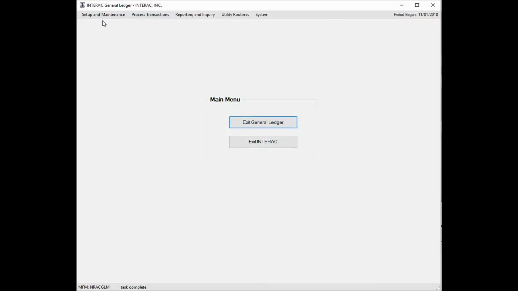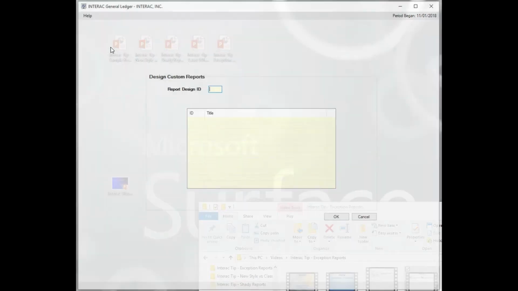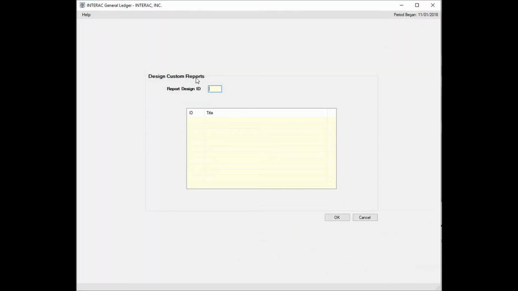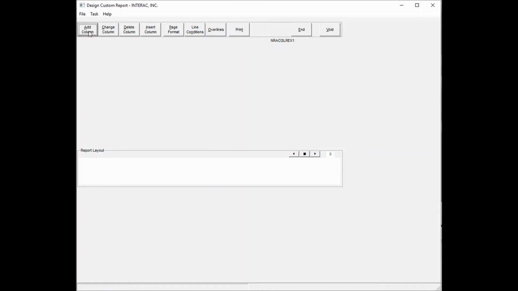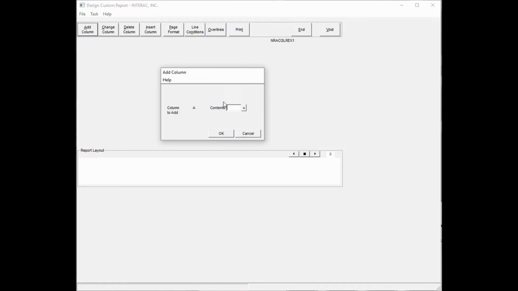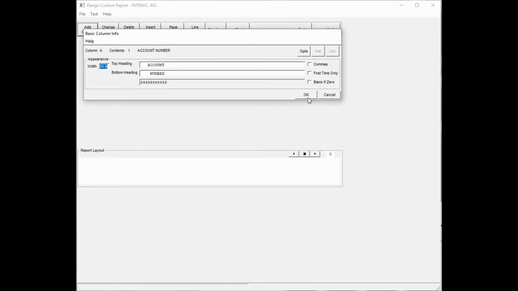We've done that. Now we'll go design our report. Set up maintenance, design custom report. We will call it EX1 for exception report 1. It's going to be a report. We'll add columns, and everything is going to come from the master file in this example. So we'll choose account number, accept it as it is.